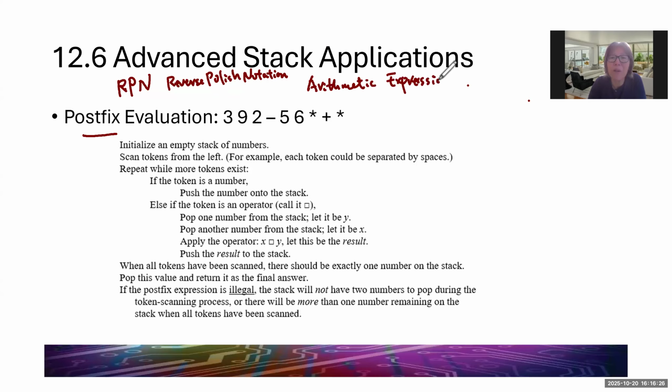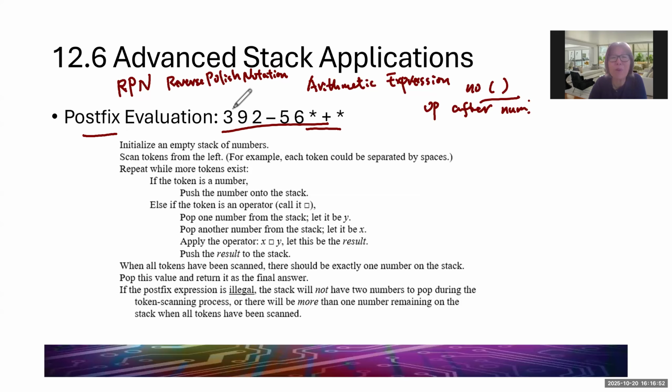In this kind of expression, a postfix expression, there are no parentheses, okay, no parentheses. And the operator comes after the numbers. Okay, so this is a postfix expression. So with this postfix expression, how do we evaluate it?